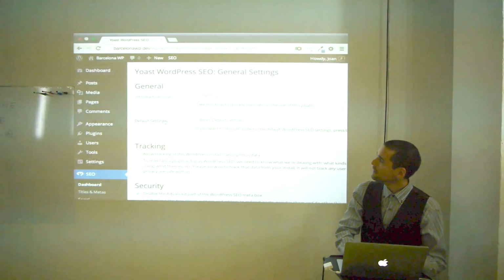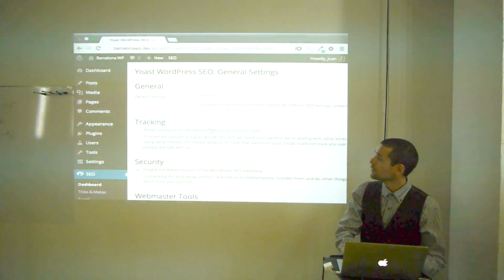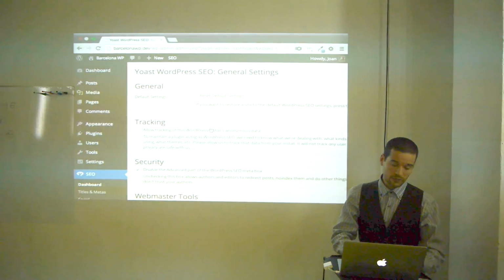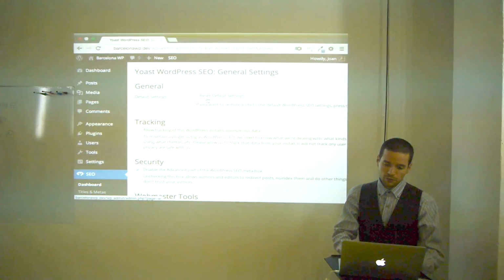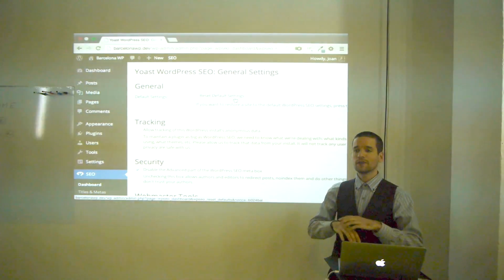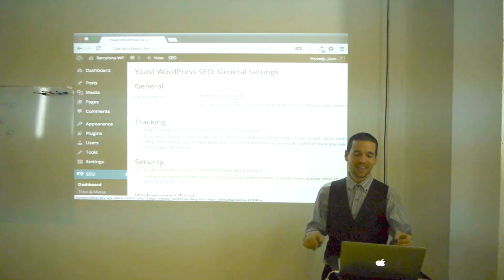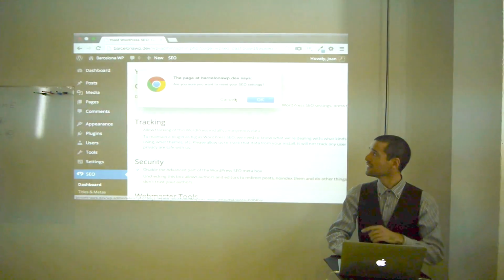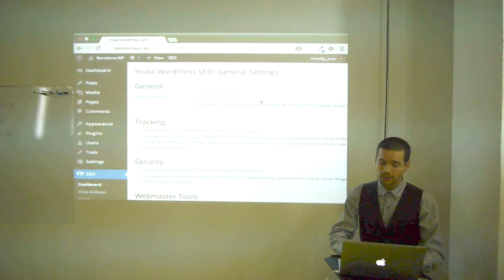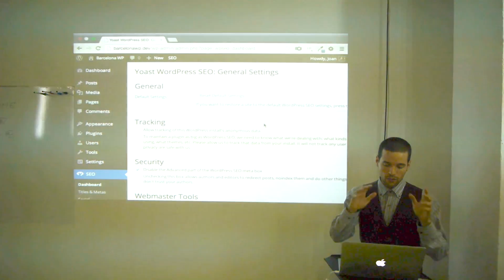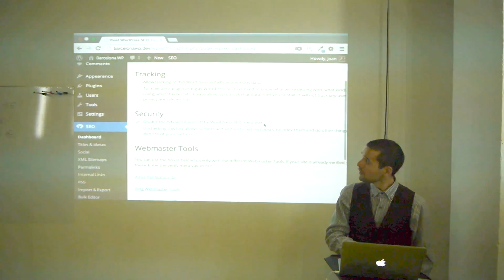So this is the first thing. You can have a tour here where he explains everything, but since that's what I'm going to do, we will just skip that. The reset default settings option is very important, because when you have finished messing with everything and your website is indexed, you can go to reset default settings and all the configuration is reset. Again, you have to start from scratch if you want to fix it.